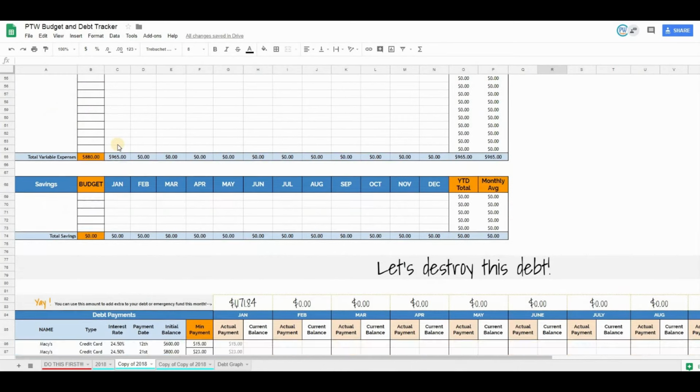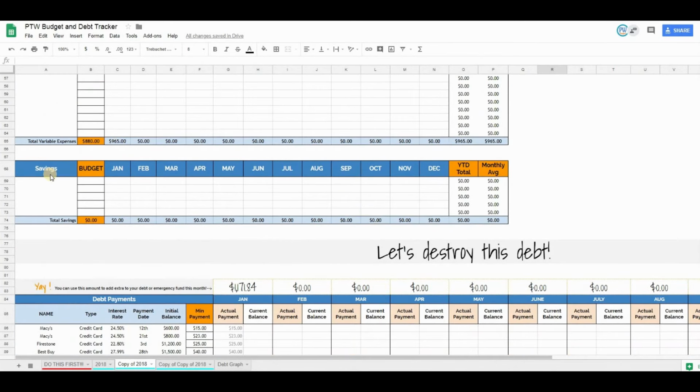All right, next section. Savings. So if you are a Dave Ramsey follower, then you know you must have $1,000 saved in your emergency fund before you start destroying your debt if you have debt. If you don't, then fill up this section. But if you do, put the bare minimum, which I would say is $1,000, but put enough that allows you to focus on destroying your debt in the most simple and peaceful way possible.